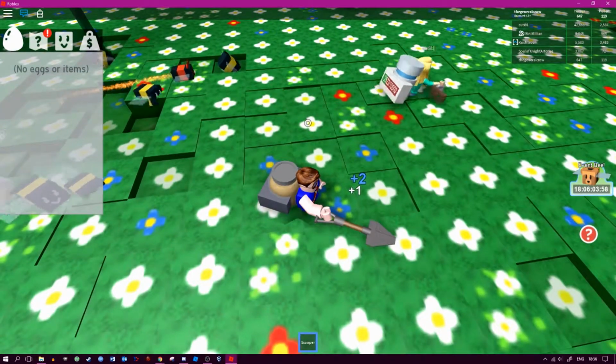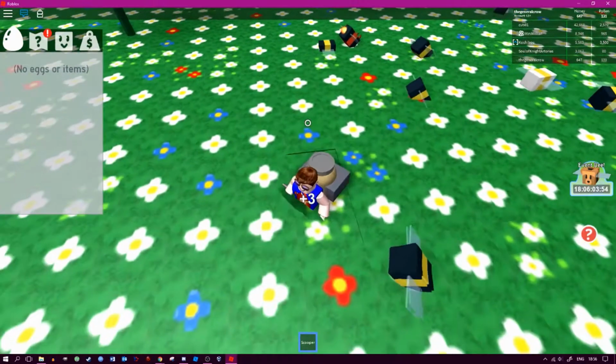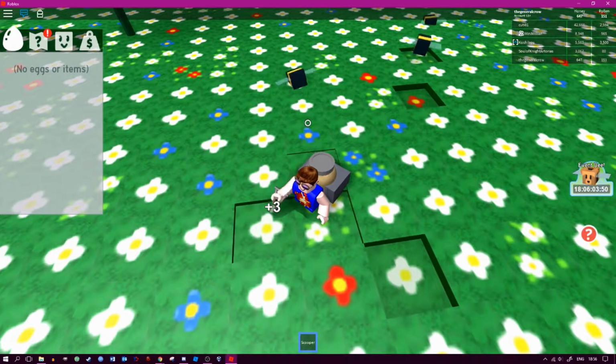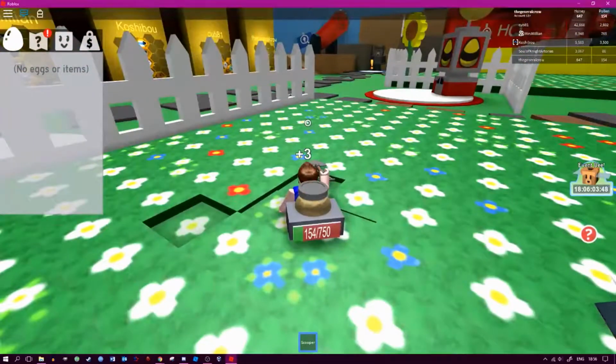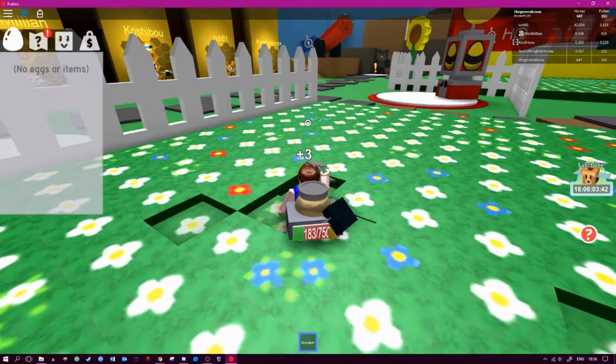Wait, first, we have to... What do you have to do? Collect maple honey. So, Bee Simulator's fun. Yeah. I collect 750 now. That's a lot more than before. Before, I could only collect 150.